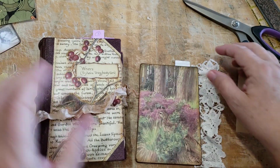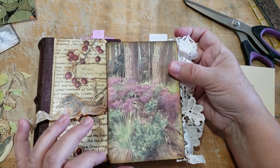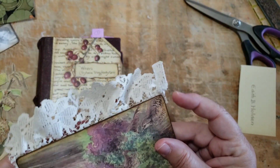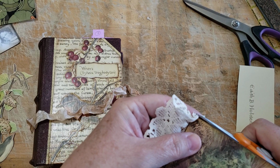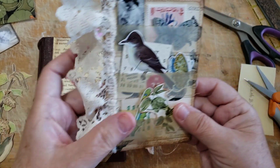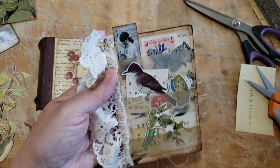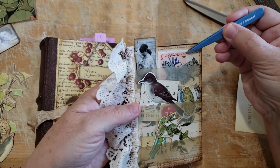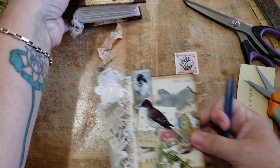And I used a picture from the Country Diary on the front. Oh, I want to trim that a little bit. I knew there was a little bit more to do. There we go. Actually, let's go through it now. I want tweezers. So how Nancy did it, let me move Wren, she's in my way.